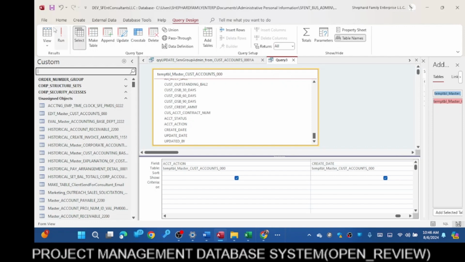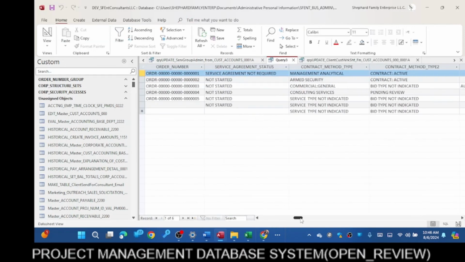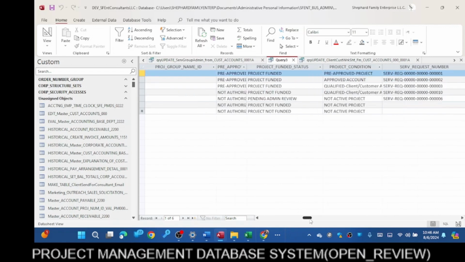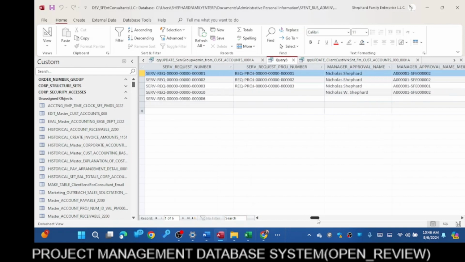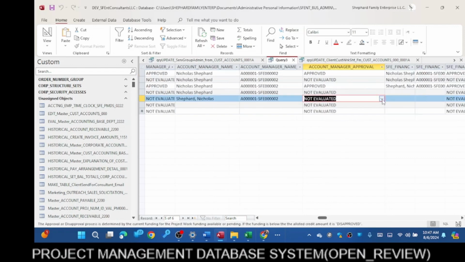field that we were looking at, and the account manager's decision, right, and the account manager's decision, and this is not evaluated.